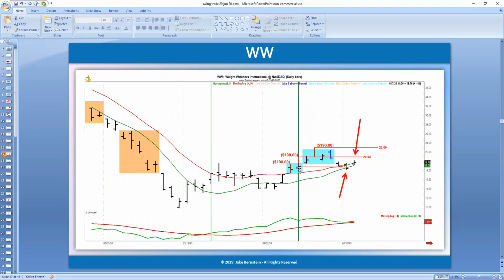I know the trend has changed, and I know I want to be a buyer. I also know exactly where I want to buy, which is the bottom of the last completed bar. Once I know that, I know my stop. I also know where I want to take my profit, which is the top of the channel right over there. Doesn't look like it's really big, but it turns out to be really big based on the size of the position you're trading.